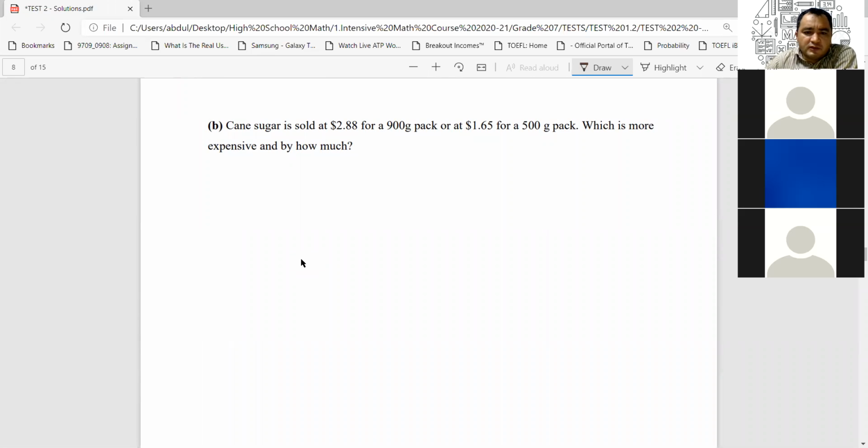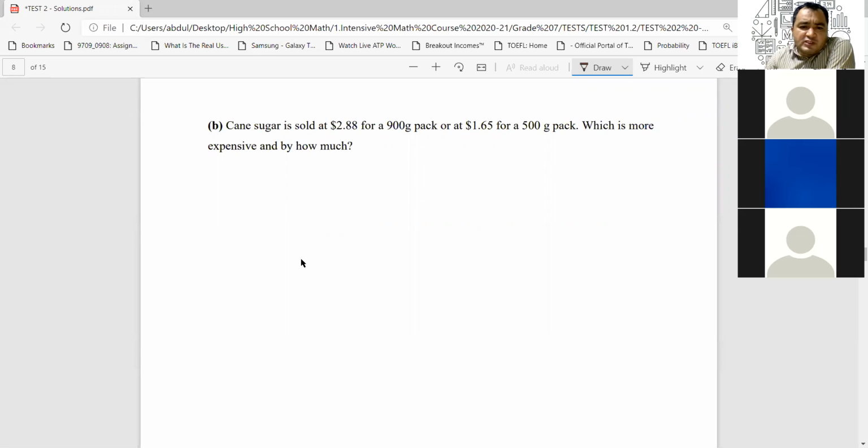Cane sugar is sold at 2.88. I don't know in Azerbaijan if you have ever seen cane sugar, but here, everywhere, if you go out now, these days, we don't have cold here. The winter always hot. So everywhere people sell cane sugar or sugar cane. And I just make it sugar cane juice. Okay, they just squeeze it with a kind of machine. I can just drink this. 1 cup is about $0.50. It's really good and healthy.